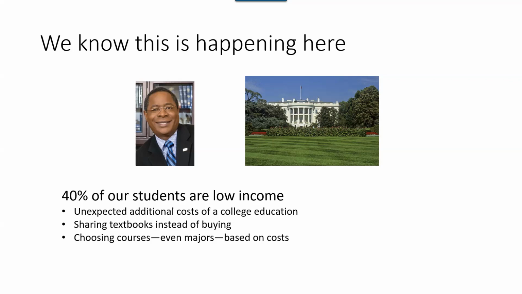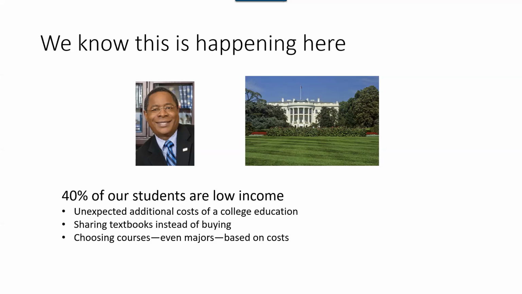And it's not that it's an unplanned cost, but some things are unexpectedly high. And we know this from talking to our students, that they might have been expecting 10, 15 fees tacked on to their tuition, but they're really finding that it's more like 20. It's just more than they expected. And they're having to make a choice between buying a textbook or doing something else, choosing to take on more debt or not. Can they afford the debt? Do they have the credit to take on the debt?